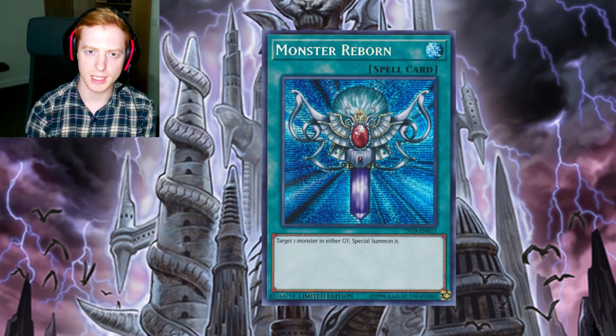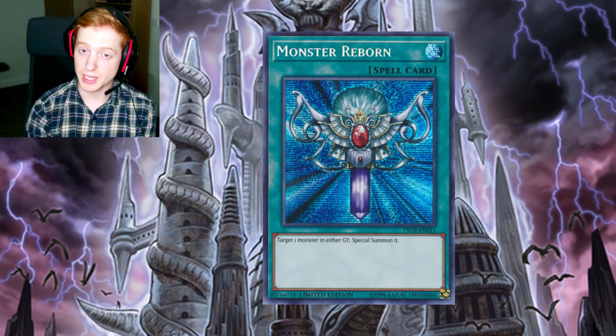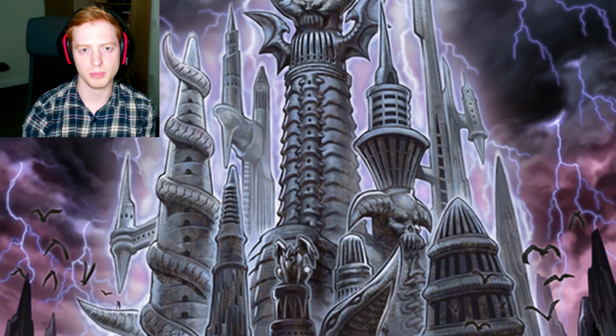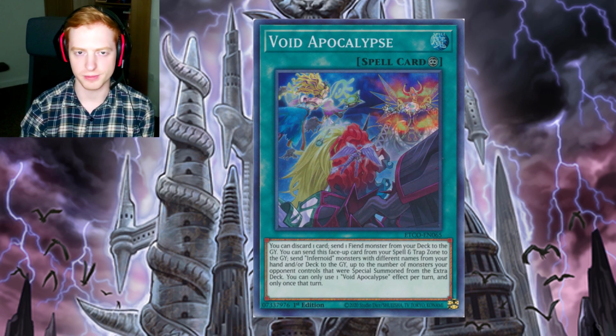Also, if you happen to be against any Burning Abyss or PK Fire type builds, and they have a Cherubini in the grave, feel free to Monster Reborn it, and then you can just start dumping more cards into your graveyard. It's very good, happy days. So more dumping cards, we play 1 Void Apocalypse, discard 1 card from your hand and dump a fiend straight into your graveyard. Has the Infernoid effects, but don't worry about those. That's just a useful extended play.